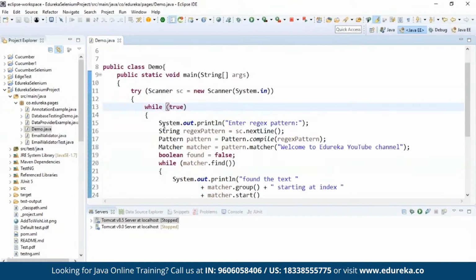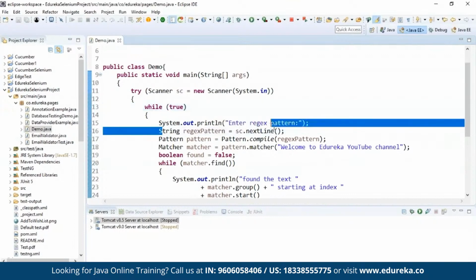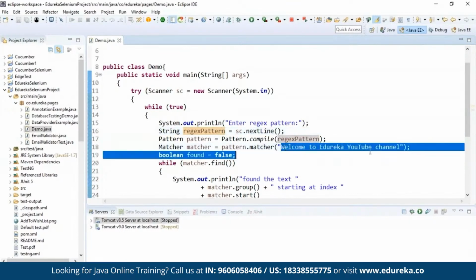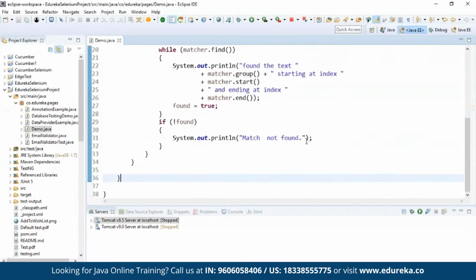First, inside the while loop I'm printing, enter the regex pattern. And I have to obviously use this because I want to scan for the next line if there is anything as such. Then I'm using the Pattern class to compile the given regex pattern, that is the user input pattern. And then I will use the Matcher class to match whether the given input string falls under this given pattern or not. If not, it will say match not found.